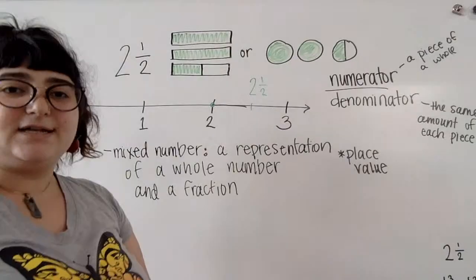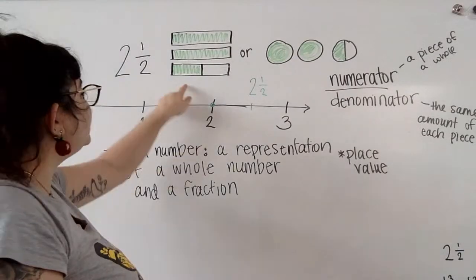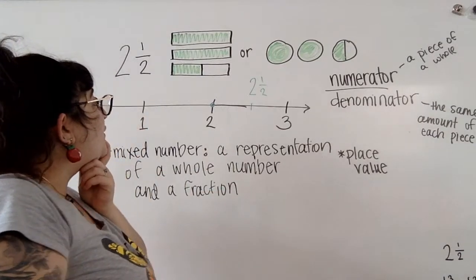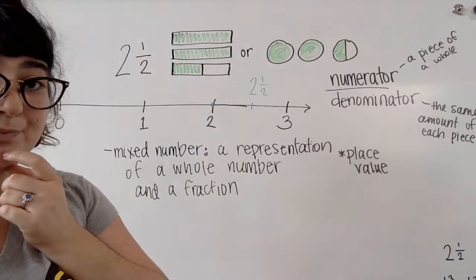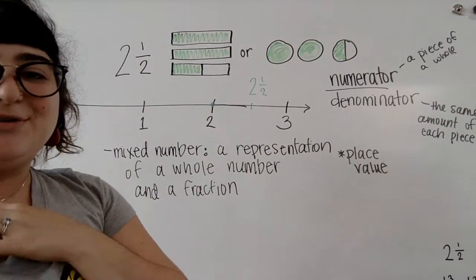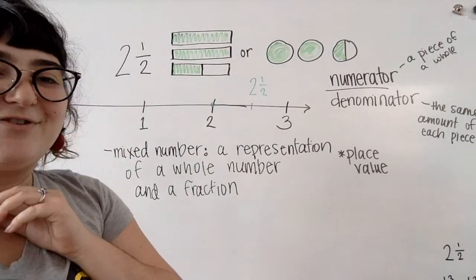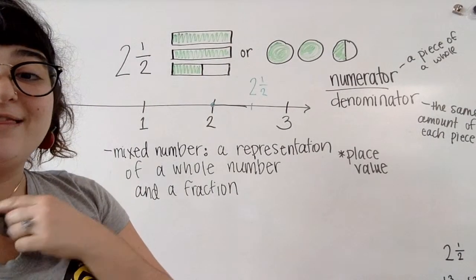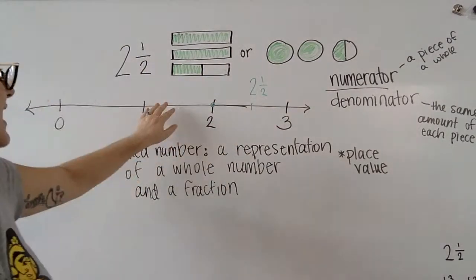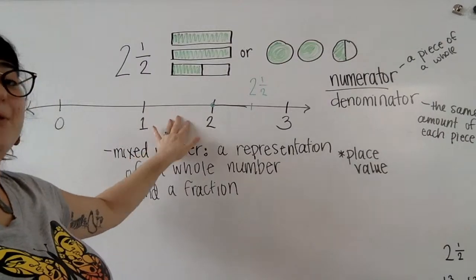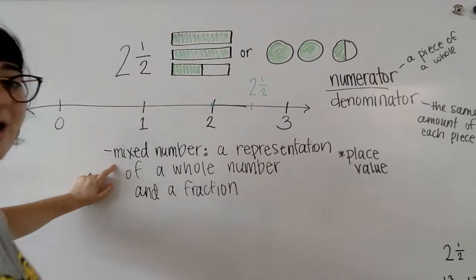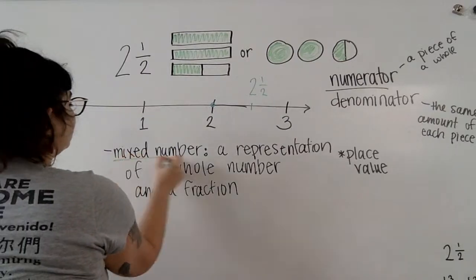So take a minute to look at the 3 different ways that we have represented this mixed number. I'm also going to put out there, thank you, shout out to Ava, well done for sharing that we have our circle, our fraction strip, our number line as different ways to represent fractions. And now we know that we can use these not just to represent fractions, but we can also use them to represent what? Mixed numbers.